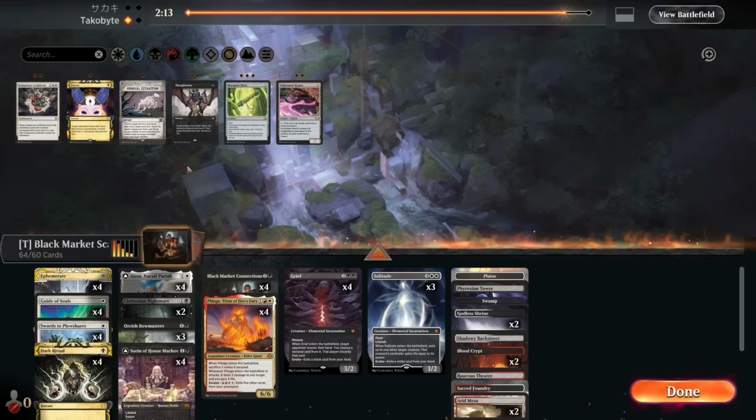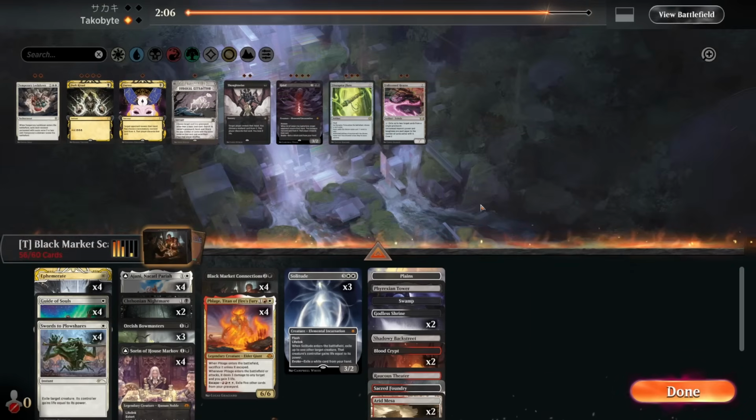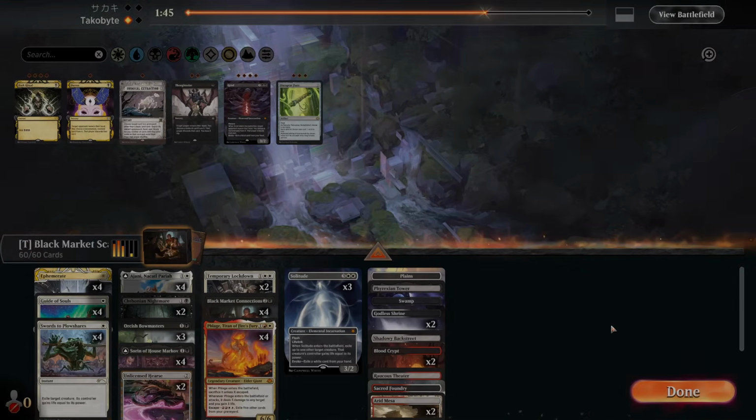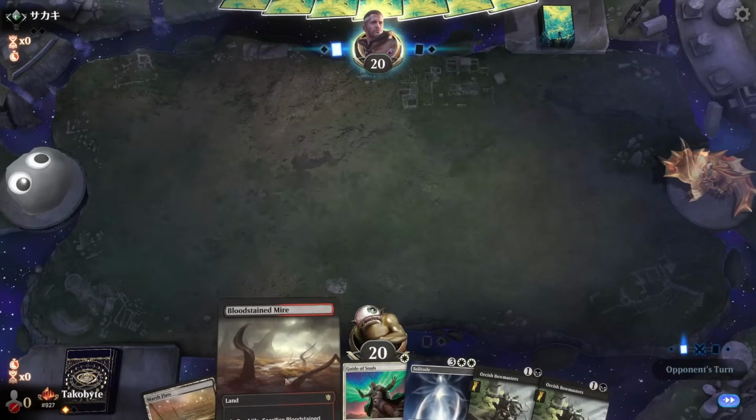Swords in. Grief out. Ritual out. Temporary lockdown in. Probably Hearse in. Yeah. This is an excellent start.